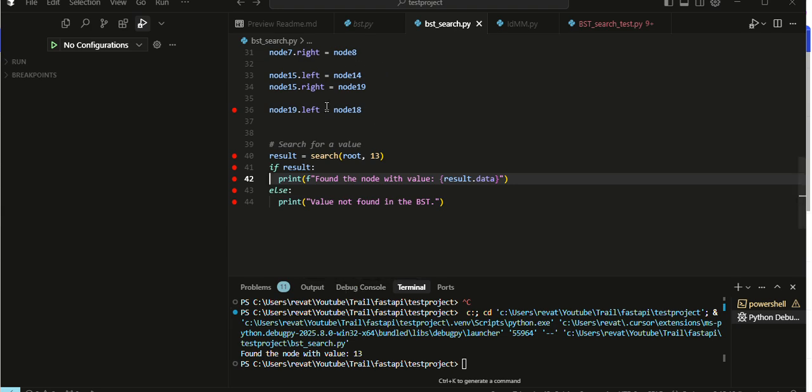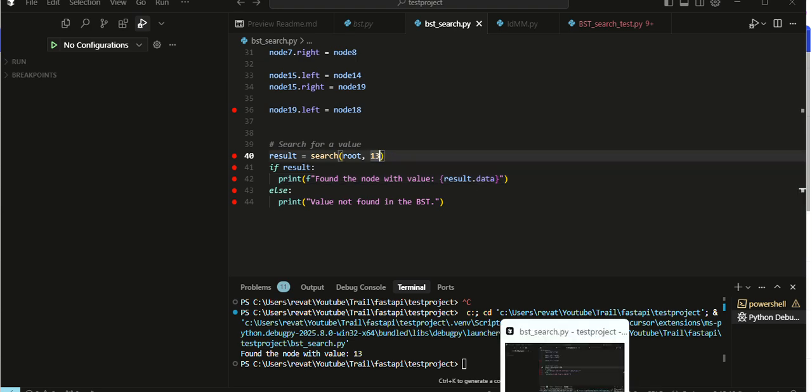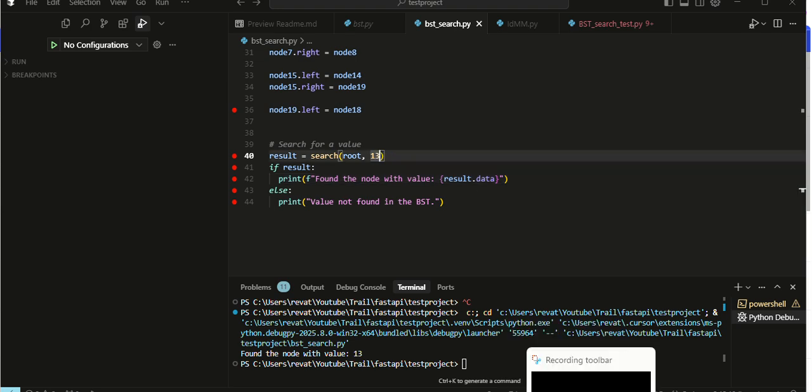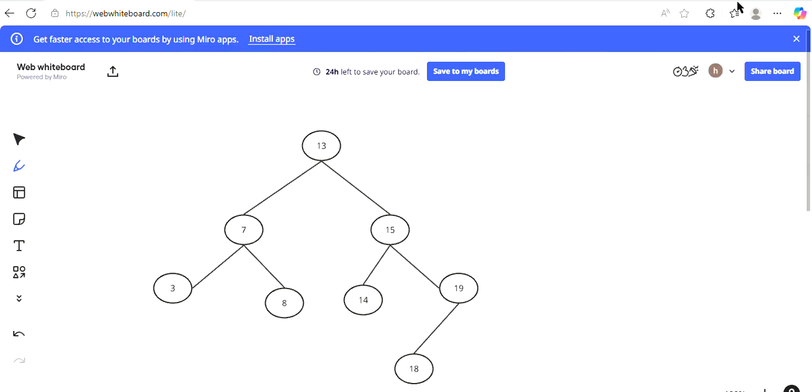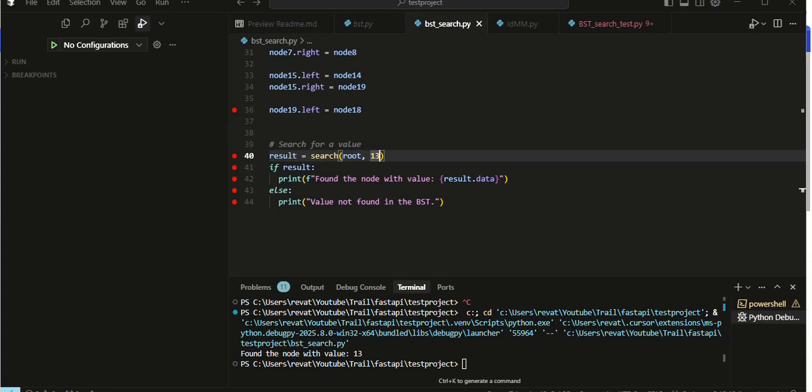The execution has stopped because that is the end of the program. Now if you want to search for any other element, as we are searching for the element which is root already, it was found in the first place. If you are trying to find something like 8 or 18, it will traverse through other steps in the search.